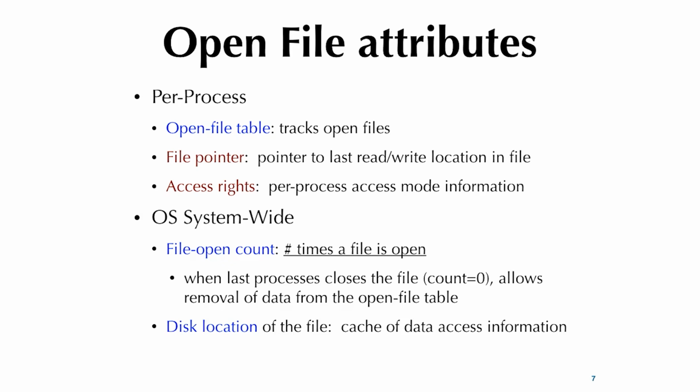And each open file would have a file pointer. What does that mean? Remember when you open the file, read and write, there's this concept of the file pointer, which is the current location within the file. So when you first open it, that file pointer points at the beginning, the 0th byte, right? Think of it as a big array. And then as you read or write, it gets advanced. It gets incremented for every byte or every unit you write, right? So that gets moved along.